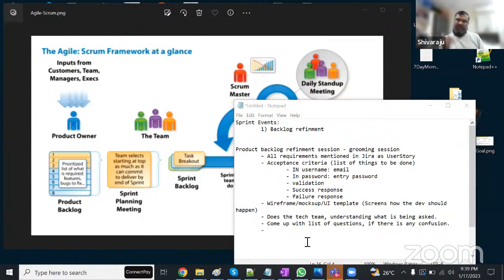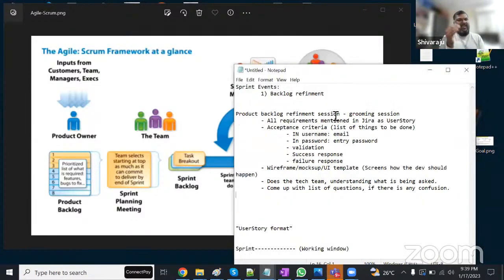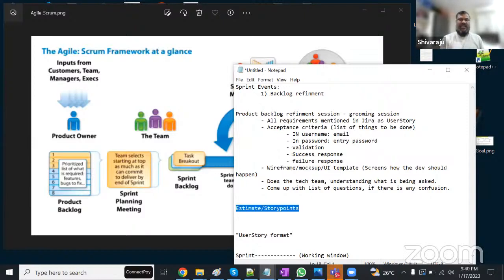Once the ticket has gone through and is understood, then he will jump into the next ticket. In this product backlog refinement session, sometimes we do estimate story points as well. Whatever ticket we are going through, we need to estimate that ticket, right? So some estimation has to be there. We will do those estimations in terms of story points. These story points are nothing but a Fibonacci series, like 1, 2, 3, 5, 8, 13.